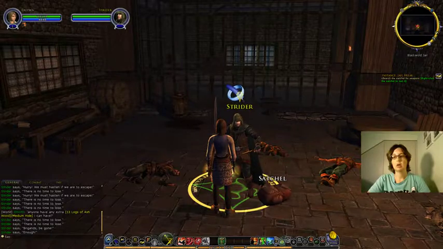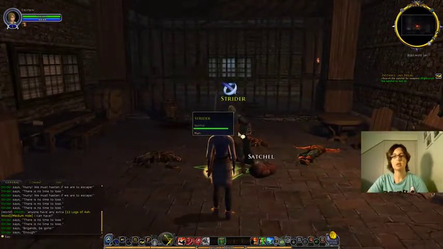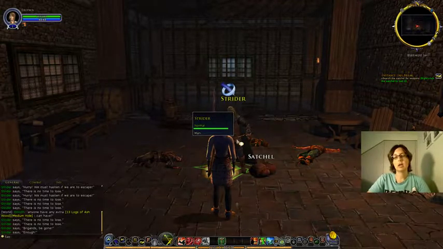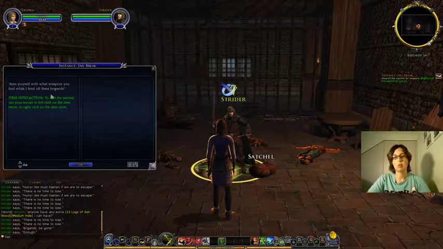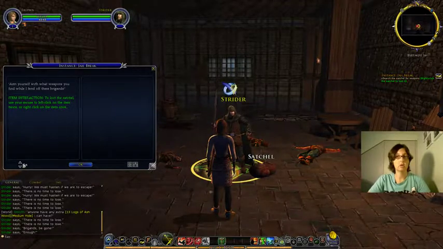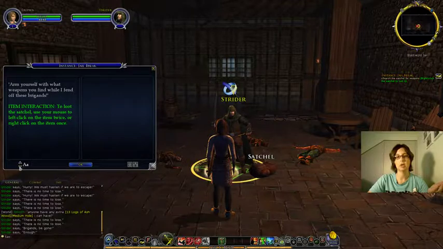In order to interact with him, you can either just right click him, or left clicking him will just select. So right click him. There's also a new feature that the developers made a while ago in the quest box, where you can change the font size right here. There's a button with up and down arrows to change the font size to make the text in the quest bigger.